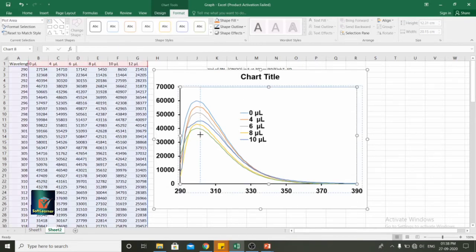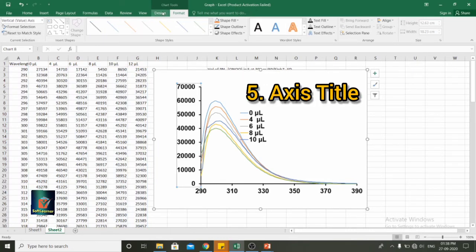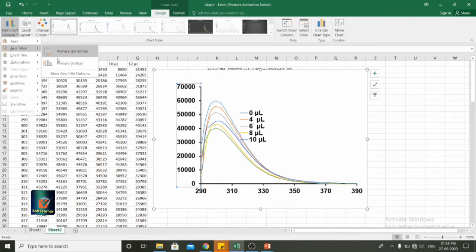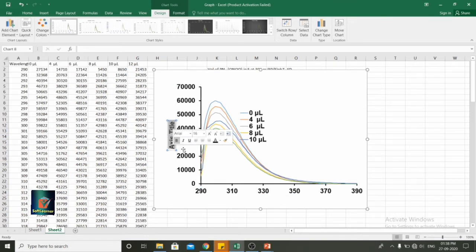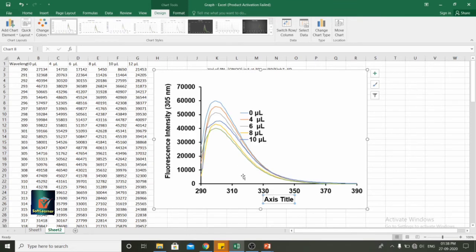Now the important thing is we have to put the name on the X and Y axis. Now for the axis title, we have to go to design, and out here we can put the axis title. So initially we can give the horizontal axis title. As per the requirement of the graph, you can give the name of the axis title. And similarly we will give the axis title for the X axis.